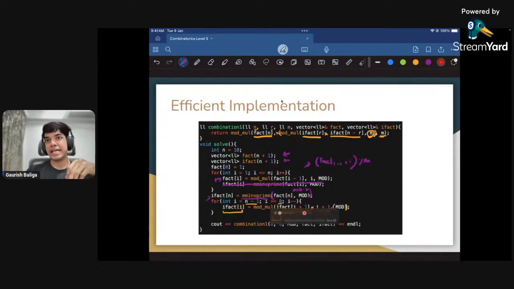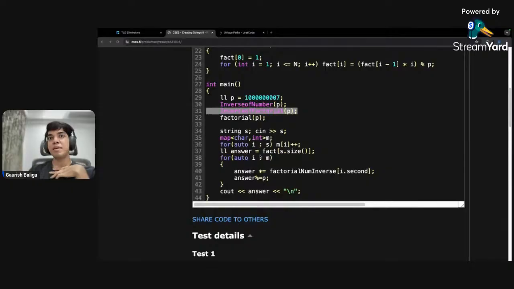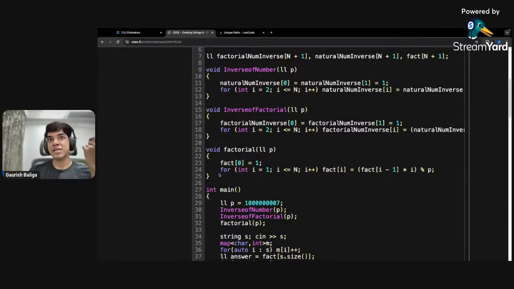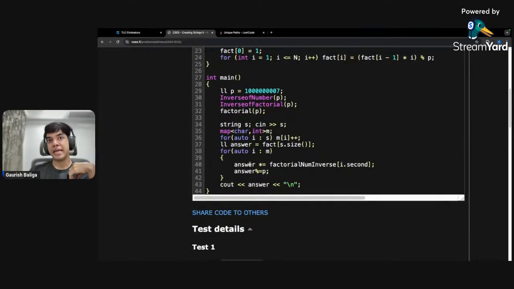The same trick has been applied over here, where we want to calculate n factorial divided by other things. Instead of 1 upon A, we can say it's A inverse. So we have calculated A inverse for every number. And after that, we just print n factorial divided by frequency factorial.